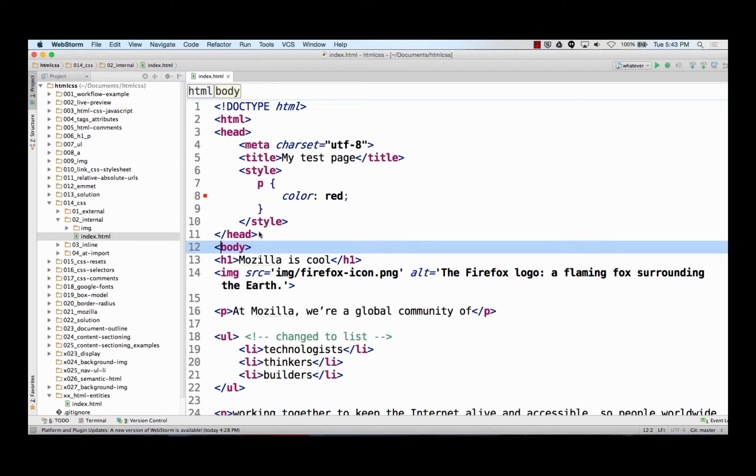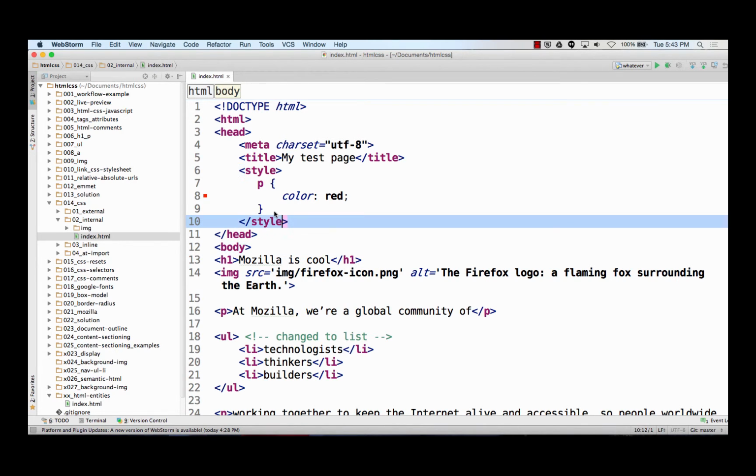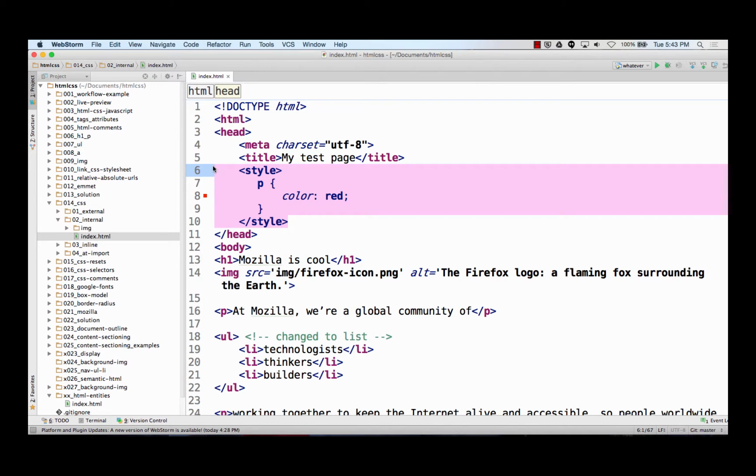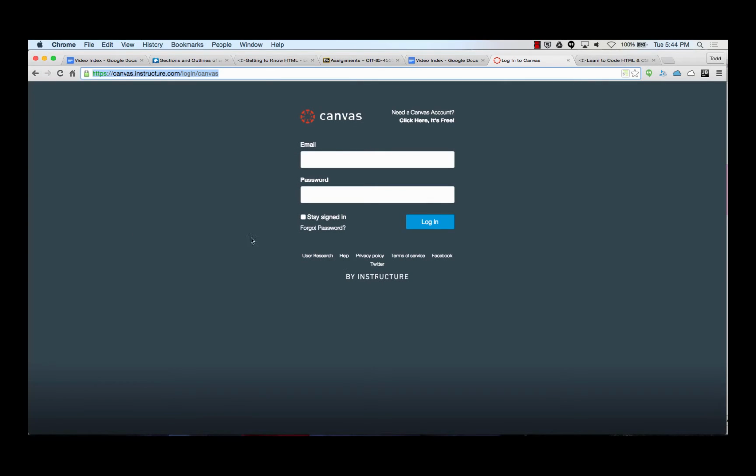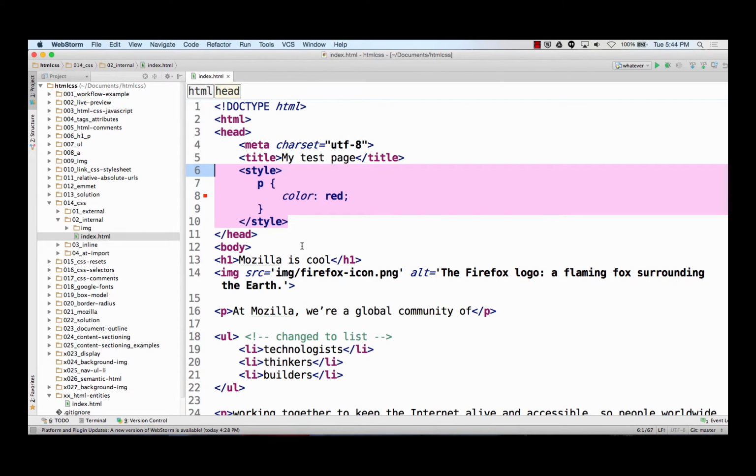And so style is something that's additional to this document. It's not the main body of what we're showing people. So we put our styles up in the head. We put our title up in the head because title doesn't show up down here. Title shows up here on the tab. So that's another way you do styles.